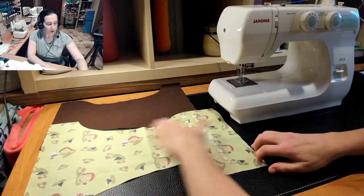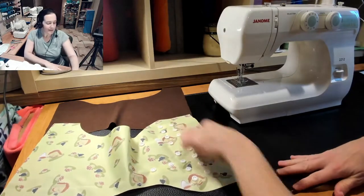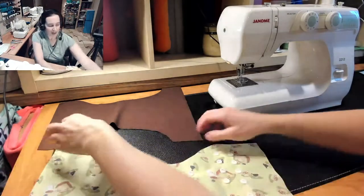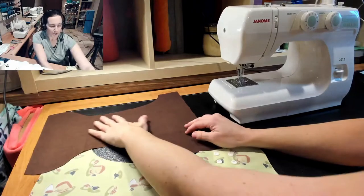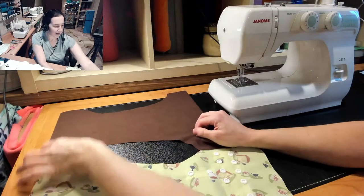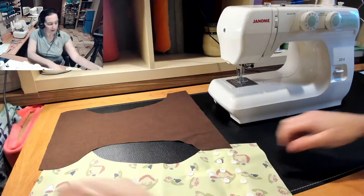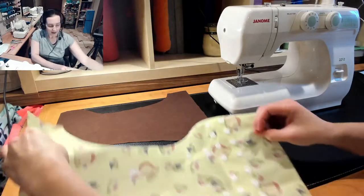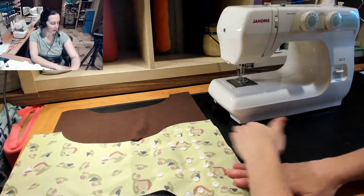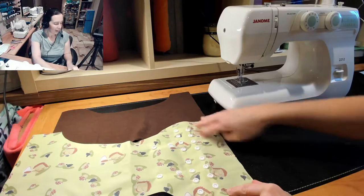One way you can do it is have your pattern template cut out and then cut an extra strip to go on the inside of the front. Another way is just to have whatever your inner is. This time I'm using the Lova suede cloth, which is like what Cotton Babies uses. For that you could just have an extra strip of that as well — it would be kind of like those rear edge ones. But I like using the pull, and one thing I'm going to try today is to extend the single piece of pull up about an inch and three quarters beyond the actual pattern edge.